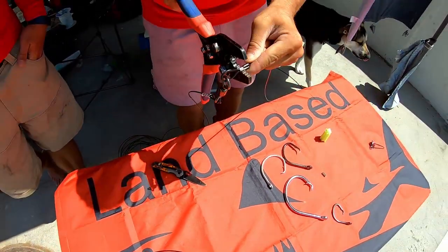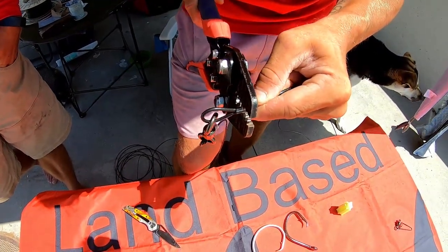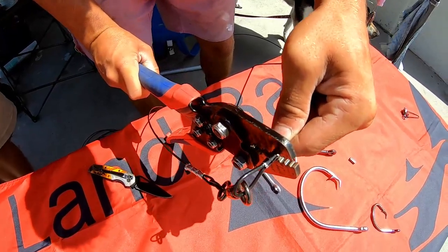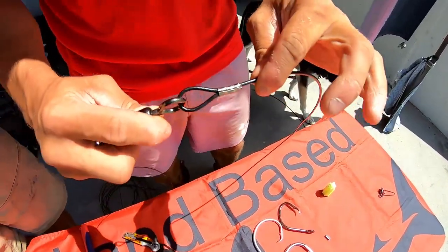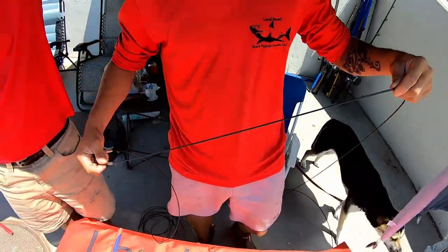Crimping — it's just easier to crimp. Crimping is always going to look better than a haywire twist — you'll never change my mind on it, especially seeing some people's haywire twists. You guys hear that? If you ain't crimping, you ain't pimping. And if you notice on this one, he went right to the edge — so with the steel cable you don't have to worry about it like mono. The crimp won't cut through it like it will the mono. There you go — so that's crimped on. All that's left is the hook.